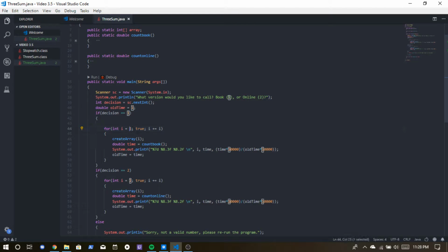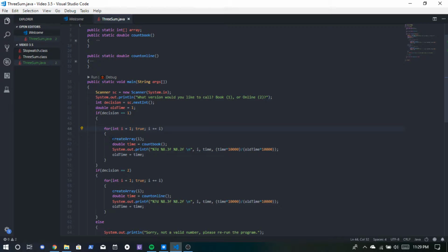If you want to start at a higher number, you can change what I is equal to, and that's what number you'll be starting at. I chose to do it at 1 because I just like having the numbers go up by like 1, 2, 4, 8, 16, 32, 64, just like the normal base 2 kind of things. And true just means it's always looping.